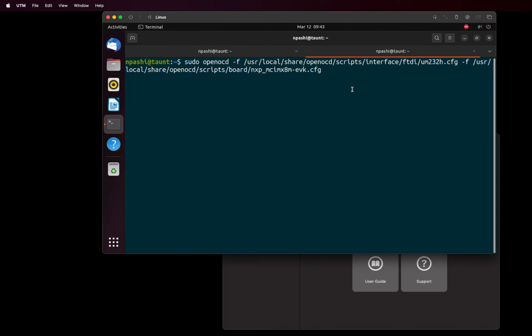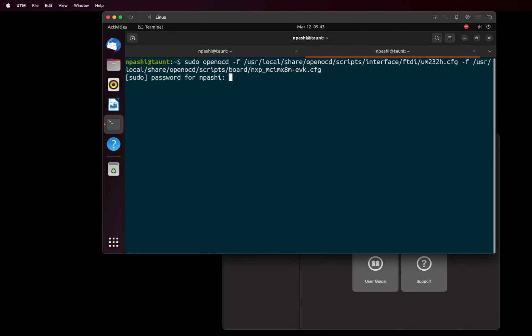These are available as part of any installation of OpenOCD. You probably have them. Otherwise, you'll have to write them yourself, which is another thing in itself, which maybe we'll do a stream on later. That's interesting as well, because you can extend OpenOCD for things that you want. But all that's different. We have it, so we're going to run with it. But before I do that, I figured out that in order to enable the USB device, I needed to do this.